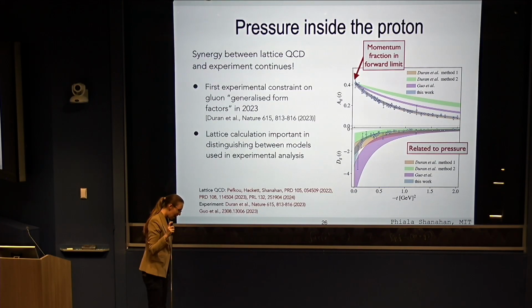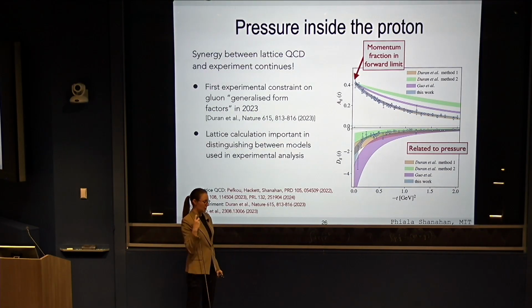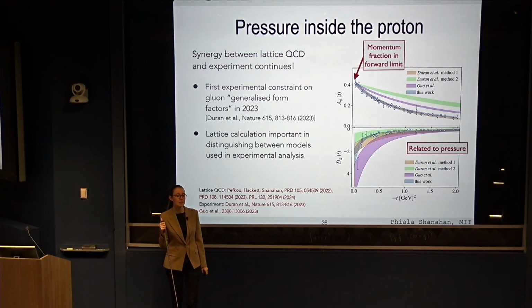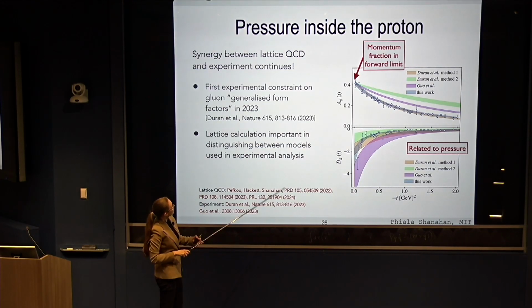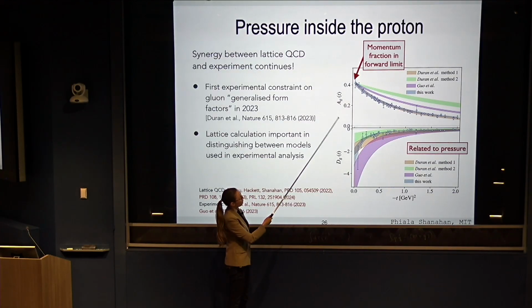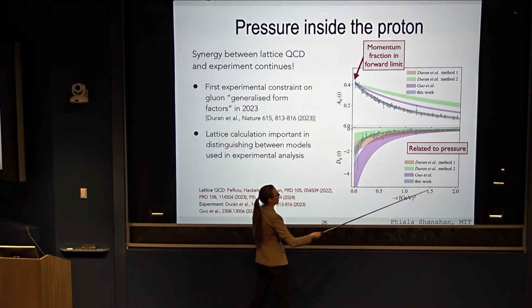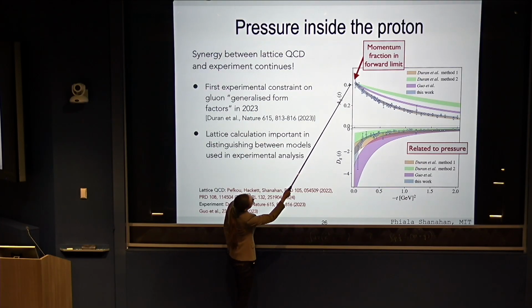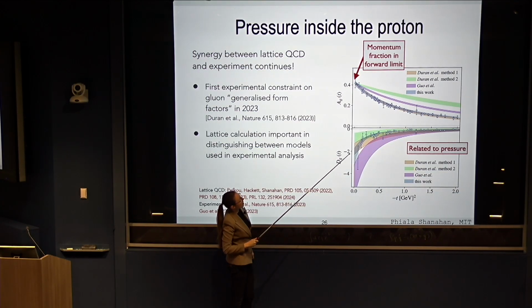Now, I'm showing here slightly different quantities. This is slightly more technical. These are the underlying objects that define the proton's pressure distribution. They're called gravitational form factors. And to interpret this plot, these are gluon gravitational form factors. This is an energy scale. The Fourier transform of this thing is related to the pressure distribution. So you've seen this before. It was just wearing a different hat. This point here, right on this zero axis, zero momentum transfer, this is telling you the fraction of the momentum of the proton carried by gluons. It's about 0.5. We actually saw that before also on that plot where we decomposed the proton's momentum. So you've seen aspects of this before. Now I'm just showing more information.